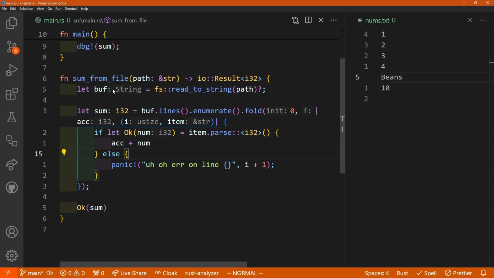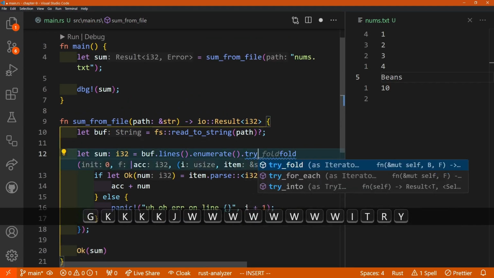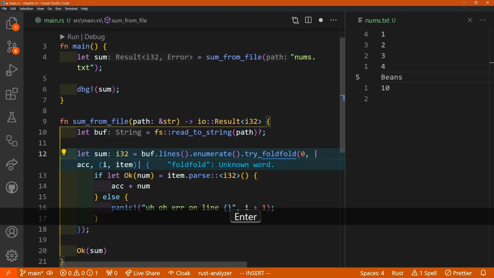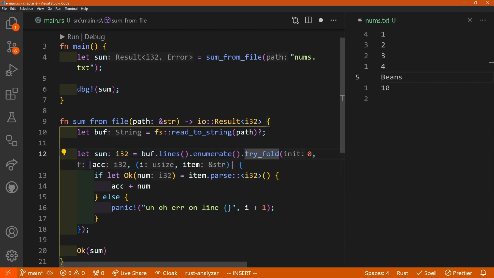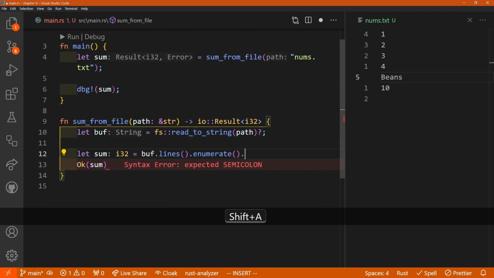I'm so tempted to just break things, but I feel like that's inappropriate. I don't want to do a for loop. Is there a try fold? Is that what lets you do it? It folds into a result. I personally would not use fold here at all. Really? Why? Because we have the sum method. Well, yeah, but does the sum method work when we're trying to handle an error?